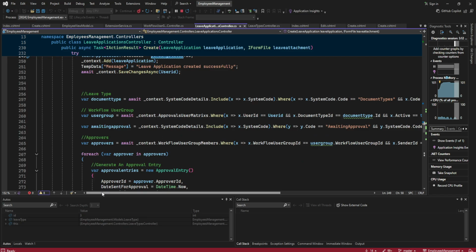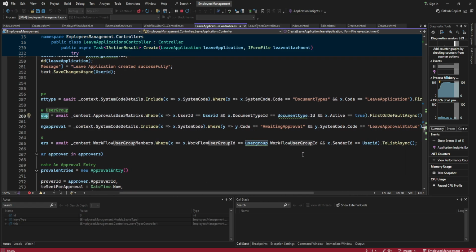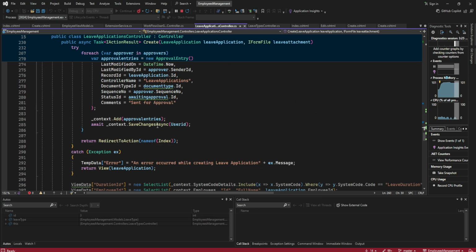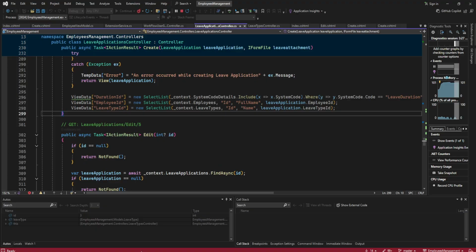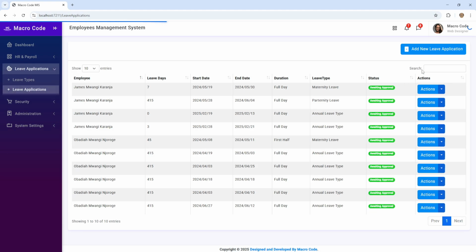So you see here we have the leave types, document type as a leave, then the workflow user group, it takes the user. So I think we'll be changing these matrix for now, and we'll be able to see how we are going to work with these approval workflows.